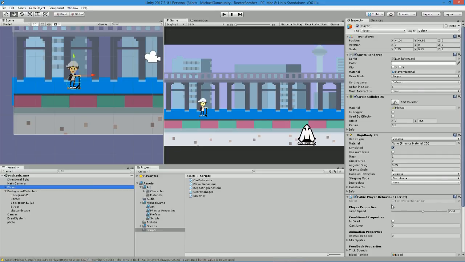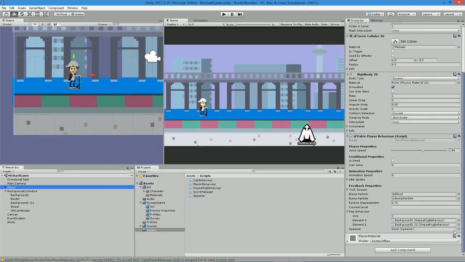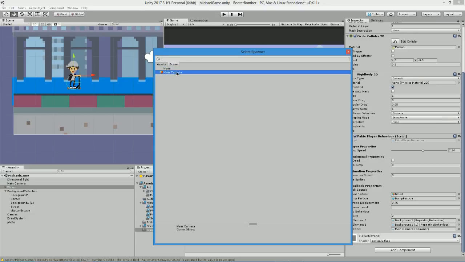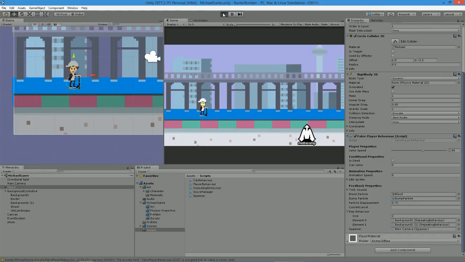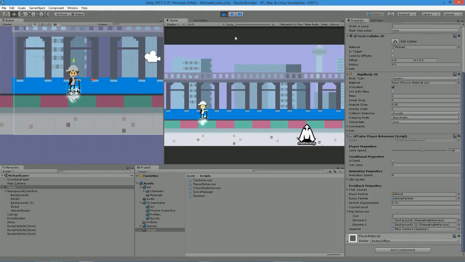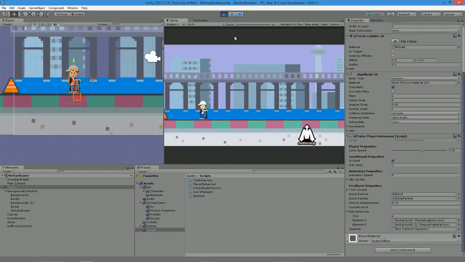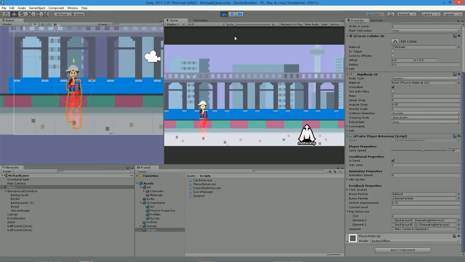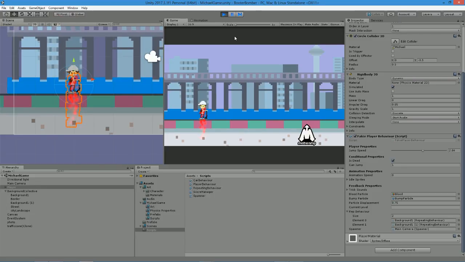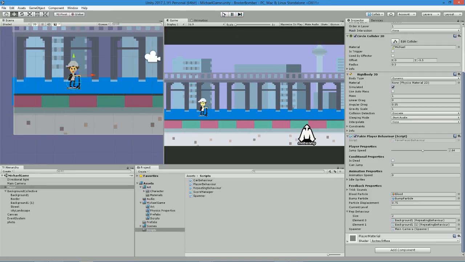And since we created that, we have to set that up again, which we'll find here in our main camera. And boom. Now, hypothetically, if we hit this traffic cone, it shouldn't spawn anymore. And that is correct. We are not spawning anymore. Unless you wait 1,000 seconds. But yeah.